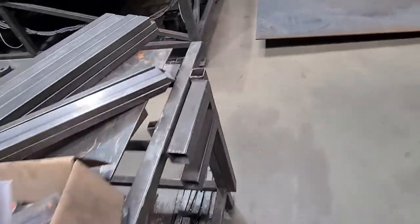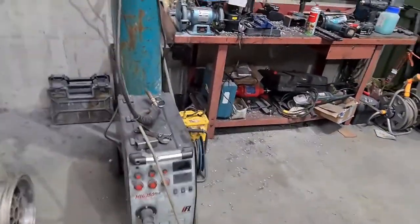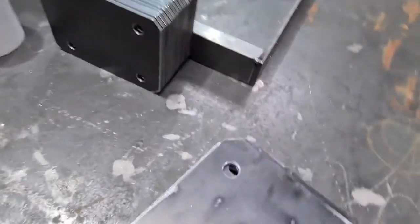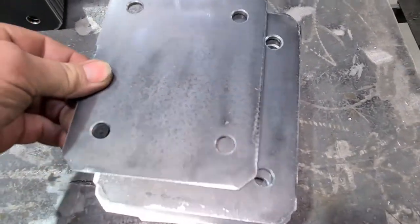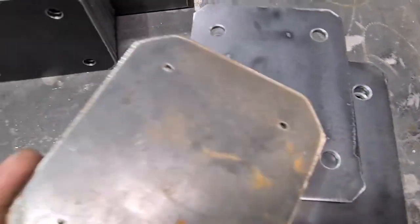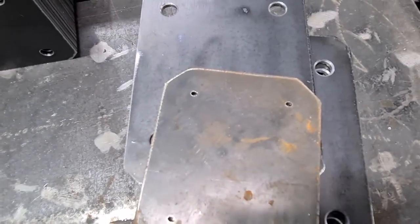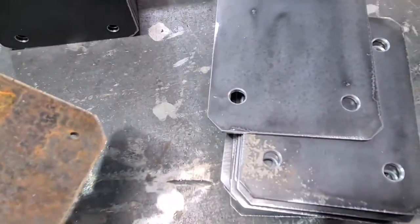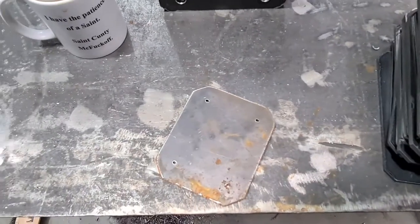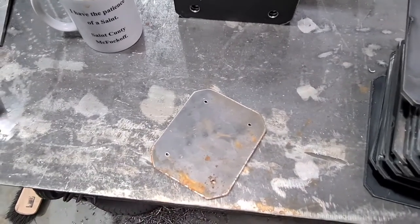The other thing I must show — something I was asked about a while back was: how do you get all the holes drilled accurately? I said, well, we pierced them with the plasma. If you look at that smaller plate, we just pierced them — we put in a three or four mil hole, and that's enough to guide the drilling. He said to me, well, doesn't that harden the steel? And I said, well, it is mild steel and it does harden a bit. So this is my tip for drilling pierced holes.